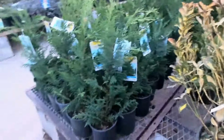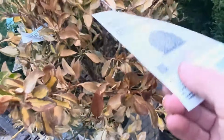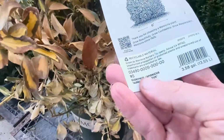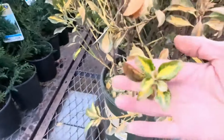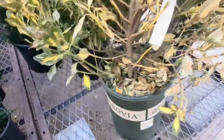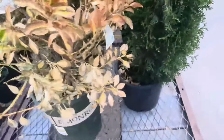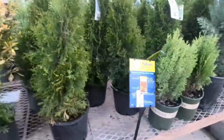Okay, this looks like it got hit by the cold, but it is a gold spot euonymus, and it's 10 foot tall, 6 foot wide, hardy to -10. So it's still alive in there. There's still green on it. It's just throwing a fit and losing its leaves. I don't know much about those, so I'm assuming it would make it through, but I don't know for sure. And then those are emerald green arborvitae.